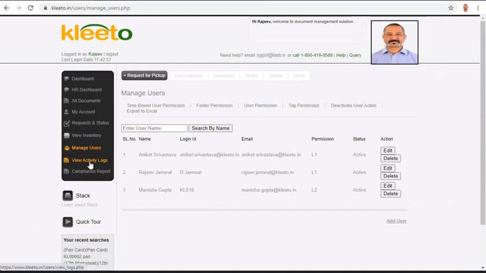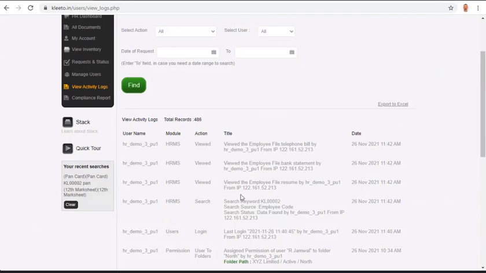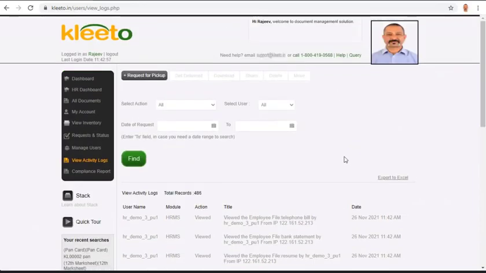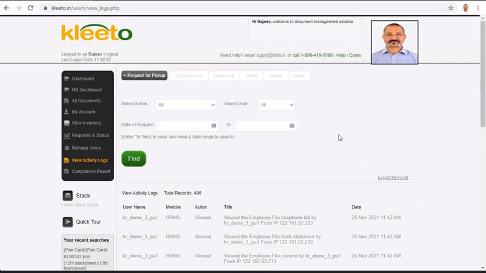Then there is something called an activity log, which is more of a security log that's available to you, whereby you can see who within my team has logged in, what all functions they've done on the platform, whether they've downloaded any documents, shared any documents, all those things are recorded here. This can again be downloaded as a complete Excel, or I can cut and slice this based on what I want to see. So I can just look at one user, or I can look at some actions, or I can just look at a time frame and have that report come to me, right? So that's the activity log that's available.